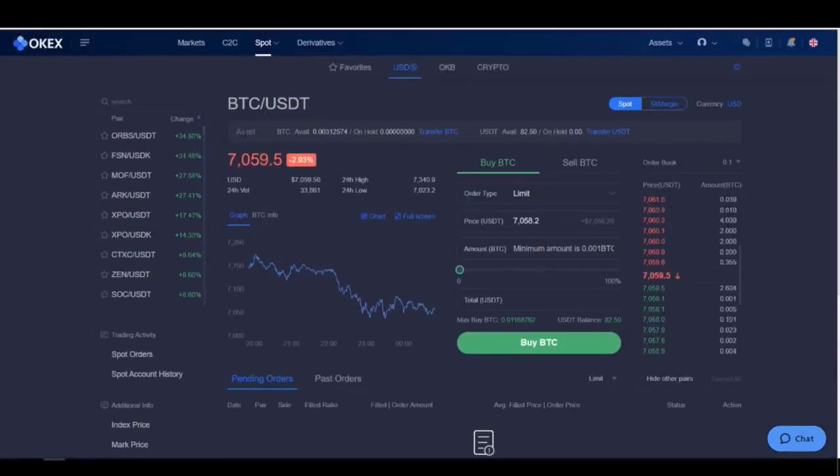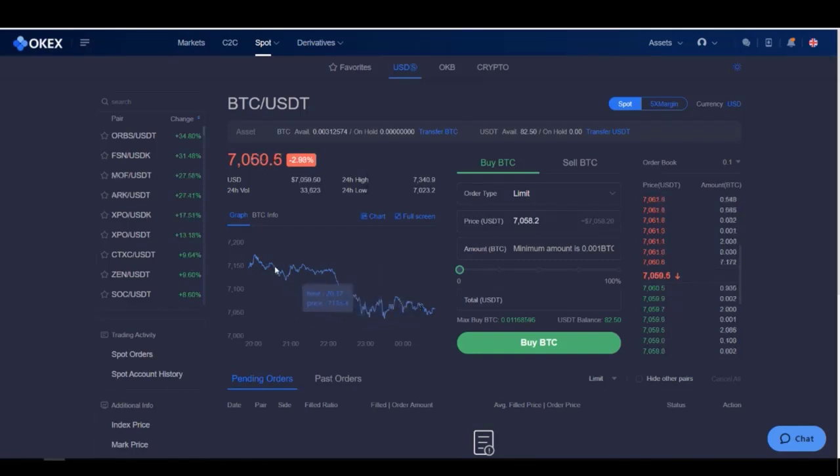Coming up here, you can see the assets. We are under Bitcoin, the available amount that I can currently buy, and the amount that is on hold, currently 0. I can also transfer BTC directly to my spot market account if I need to do so, and the available amount in USDT as well, the amount on hold, and if I need to transfer USDT also. Current price of Bitcoin, 24-hour volume, high and the low. You have your simplified graph.